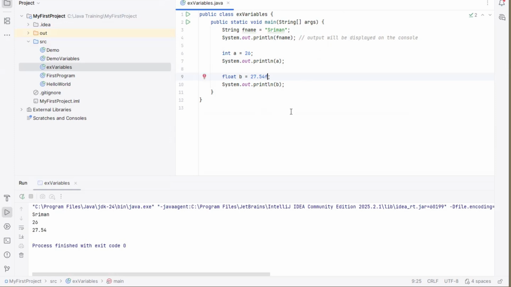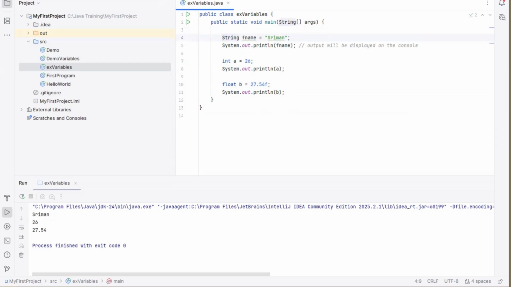To make others who look at this video understand, go to the top, before string fname, and just press enter. On the first line, two forward slashes: declare string data type.